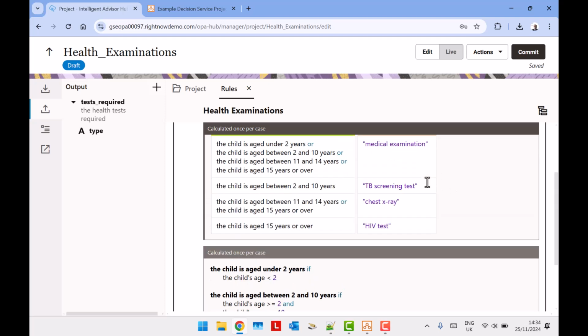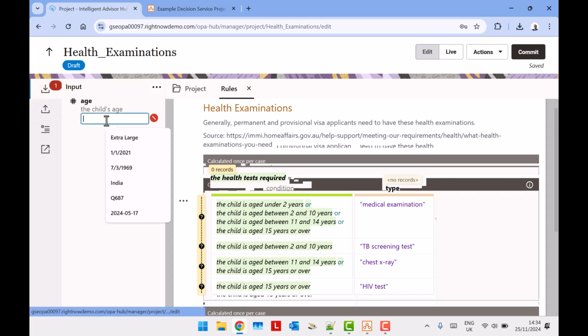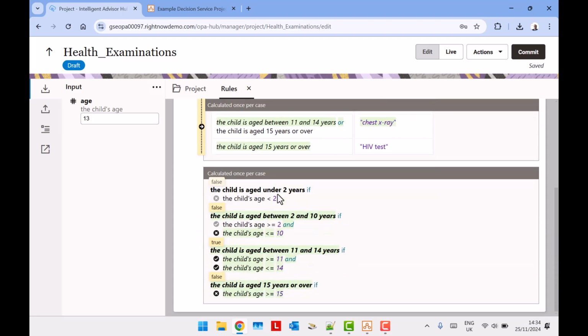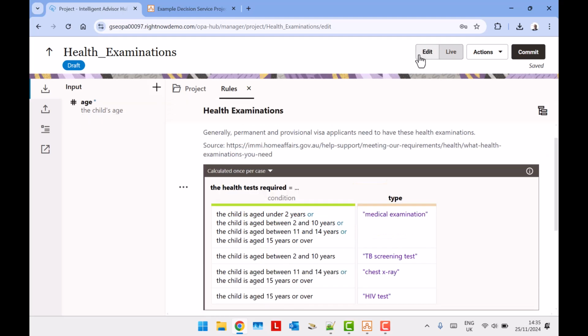Now we come to the interpretive rules underneath, which explain how to calculate whether a child is 2 years old or between 2 and 10 and so on. In live mode, you simply type in the age, and you can see that in my case, there are 2 rows here. 2 instances, 2 object rows that have been created. In OPM terminology, it's like saying that I have inferred 2 instances of this entity. And I can then scroll underneath and see all the different variables that have been set to true or false, depending on the age. And as usual in live mode, we have a variety of tool tips to explain to me what's going on.